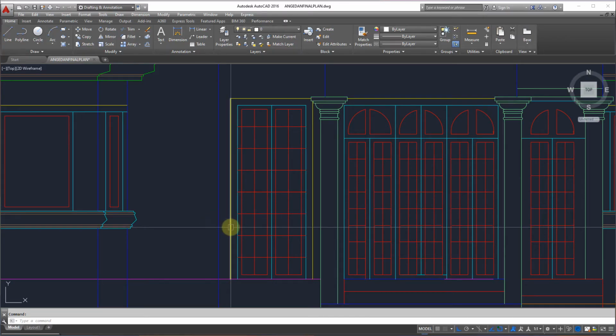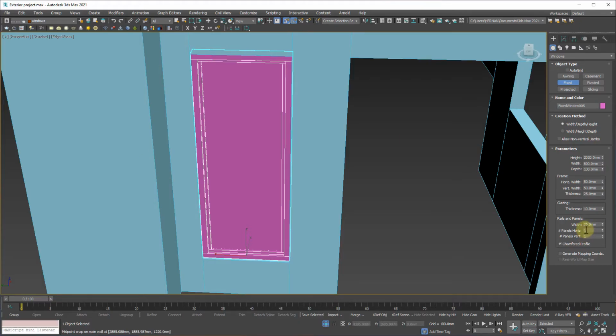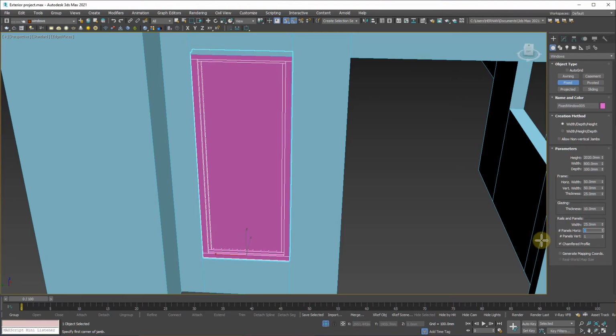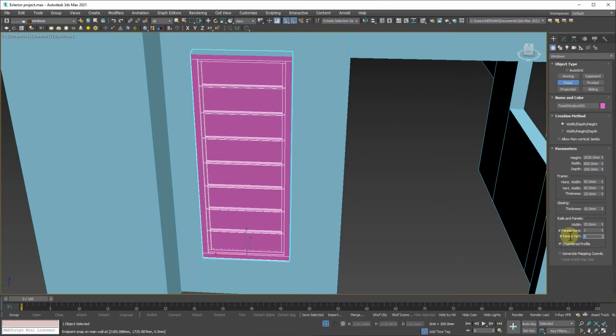Let's say we have 1 2 3 4 5 6 7 8, so 8, and then 2 for the vertical. I think that is 2.